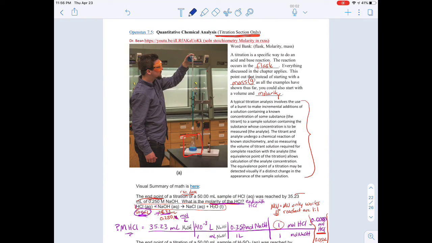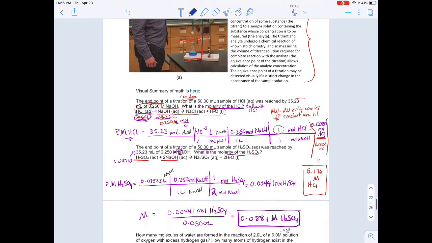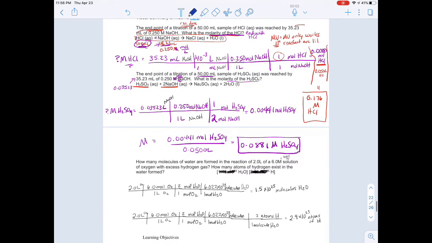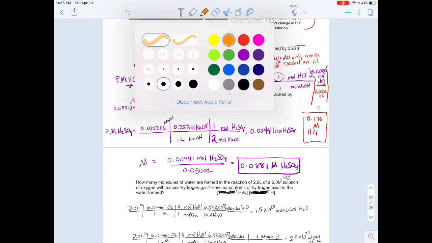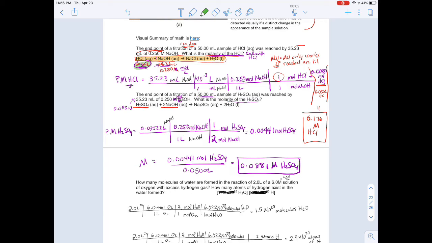And then the last little bit in this chapter was this quantitative chemical analysis, and this is basically saying the same style of thing, but now we're doing molarity. So we have a problem. It's kind of hard to see it right here, but here's our problem, and here's the information that was given in the problem. You were given milliliters of one, and you are welcome to convert that to liters. And then you were given a milliliter and a molarity. Don't forget, cross out molarity and make it moles per liter. Don't forget that that is 2 units, not 1.